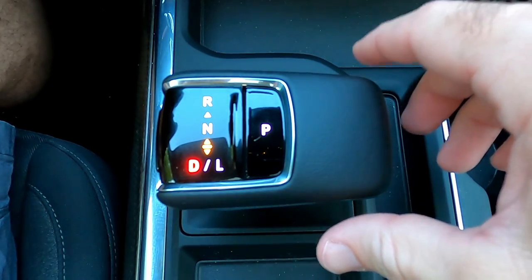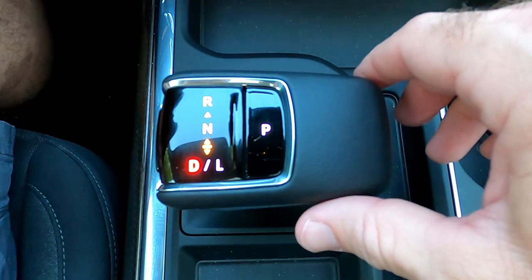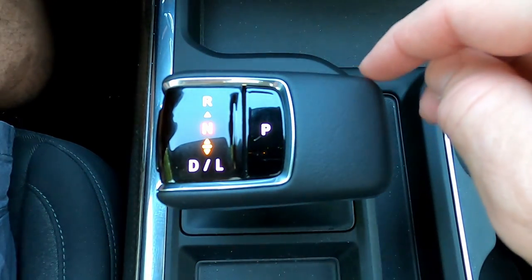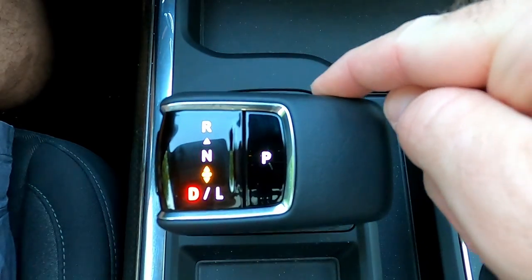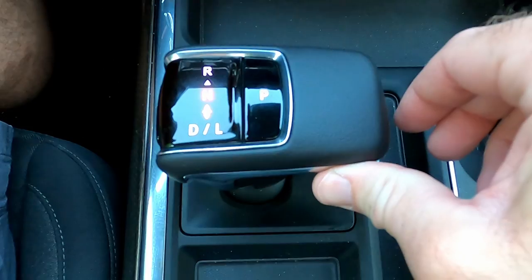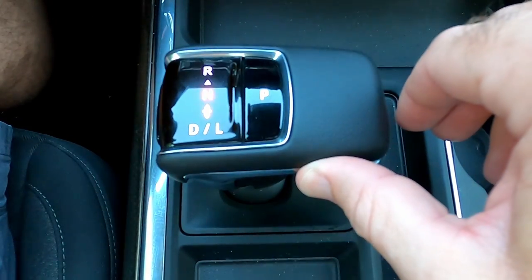I believe you can shift into neutral without pushing the button in. So if I just push it forward, and actually I have my foot on the brake right now, without pushing the button in, I can even switch into drive. But I did notice it does not let me switch into reverse without pushing the button.